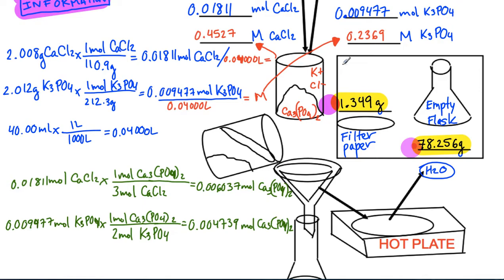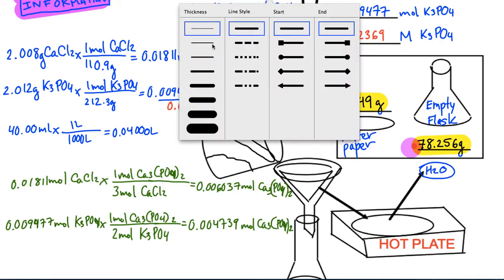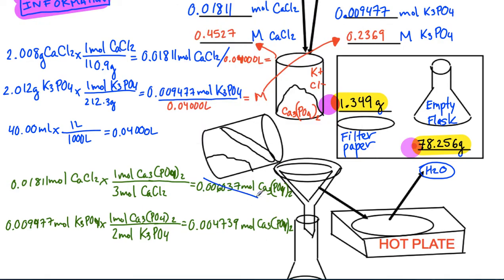Okay. Now what you do, if you remember your rules, is you cross one of these out. And the one that you're going to cross out, hopefully you're saying, is this one. And this one I'm going to say, this is my theoretical yield, my TY. And this over here is now my excess reactant. This over here is my limiting reactant. Yeah? And I'm going to just draw again what's in here. This is my precipitate. So this is my calcium phosphate.